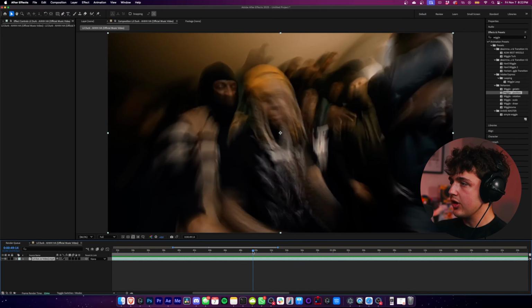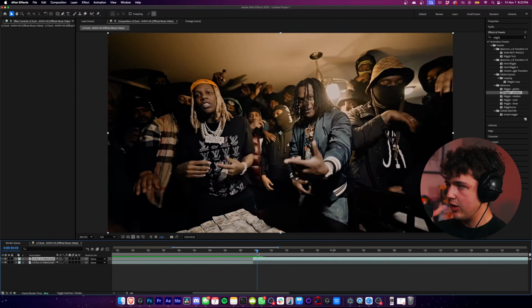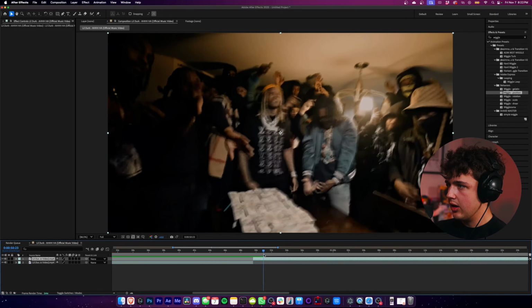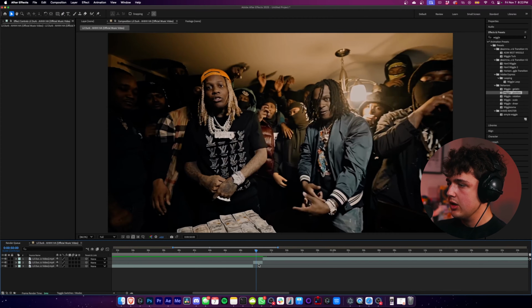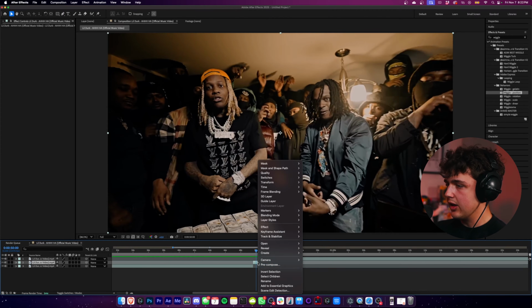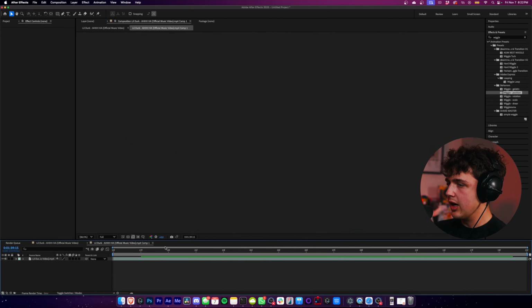I'm going to go ahead and cut out the clip I want. We're going to start right here. I'm going to press Command Shift D, and it's going to cut the clip. And we're going to go to the end right here, right around here, and press Command Shift D again. So we're going to apply our effect onto this part. What we're going to do is click on it, then right click on it and go to Pre-Compose. We want to make sure we turn on these 3 settings here. And it's going to open it up in a new composition.